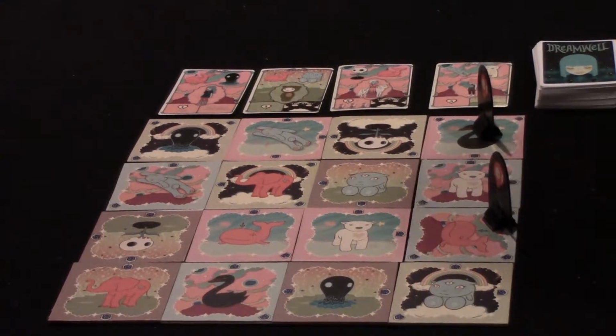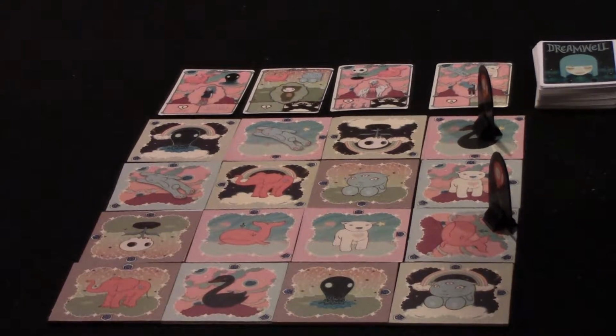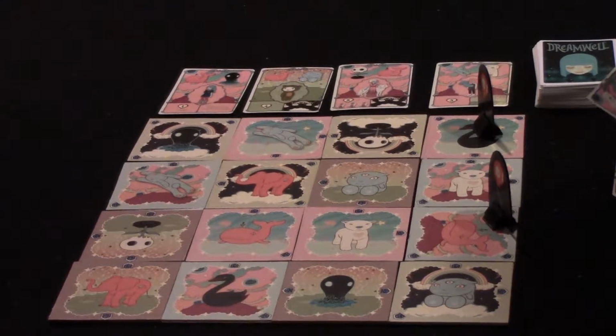So the card's worth 1 point right now. Yeah, it's worth 1 point at the end of the game. There's no reason that you would keep track during the game. You could to see who's winning, but there's no reason that there's a running tally. So now it would be Travis's turn. He gets 3 actions.